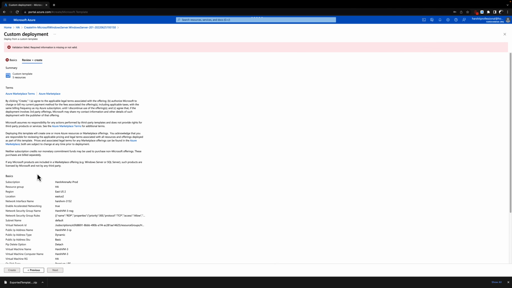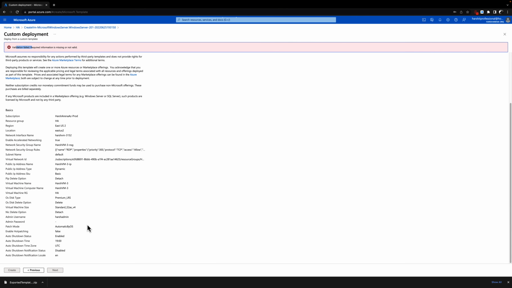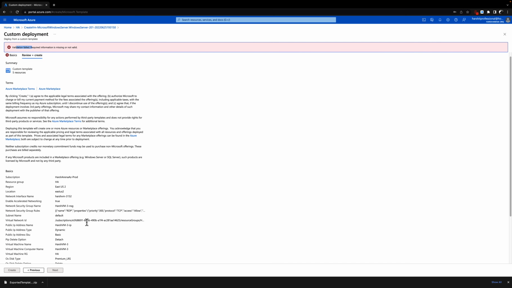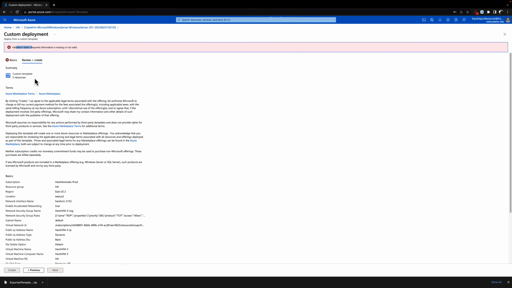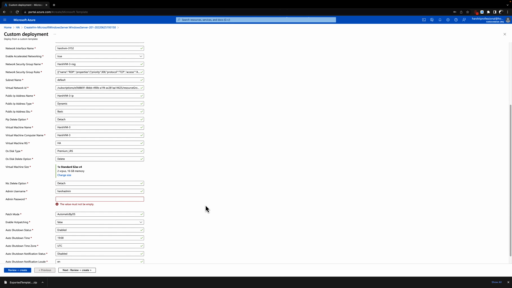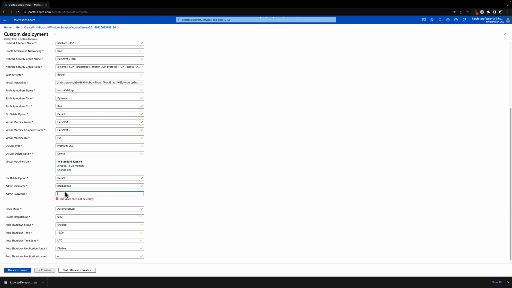What is the problem? This is something, guys, you need to find out: if the validation failed, what is the reason? You need to review that, and once the validation passes, you go ahead with the redeployment. Things are going to be back to normal, and your VMs are going to recover. Allow me a moment to review, because it may take some time to find the issue in the script. Okay, admin password, let me give the password. Yeah, that's how you can find out.